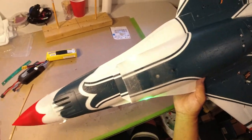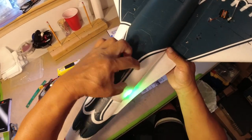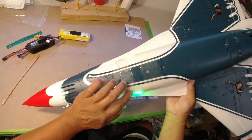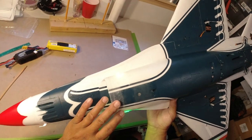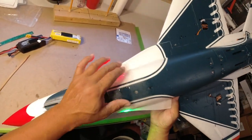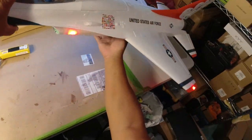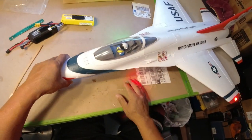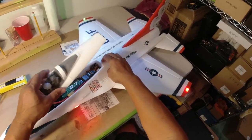I've owned probably about 10 F-16s over the past 15 years. So this right here has a strip of fiberglass, and a wider strip back here. I would have gone all the way across, but I didn't want to cover up the lights. I used 100 gram cloth on this strip here, and 48 gram right here. I use 30 minute epoxy mixed up well, get it on there quick, and then just with my fingers massage it out, get the bubbles out and wrap it. That's definitely going to give it some strength and prolong the intake.